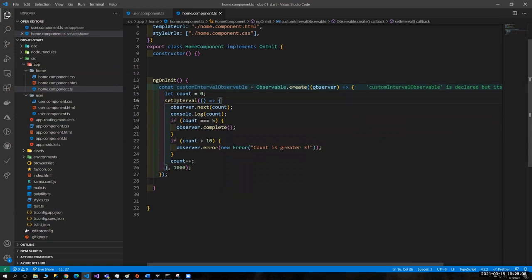Okay, so what setInterval does is automatically increments the count here, or let me show you how it works.